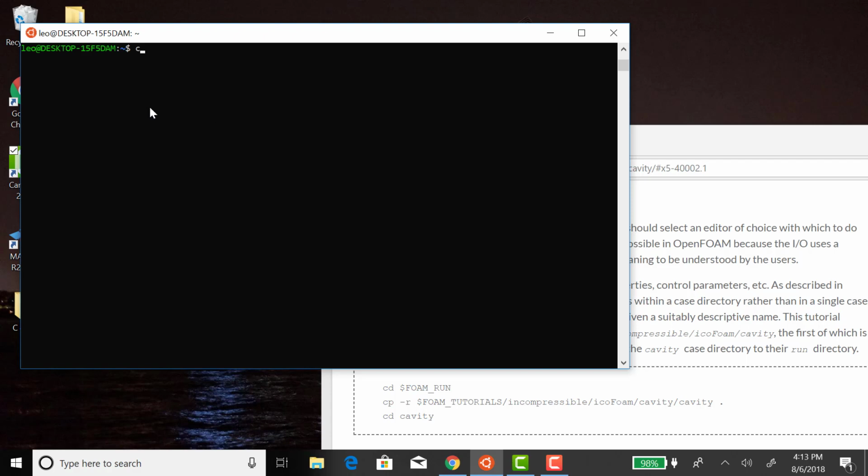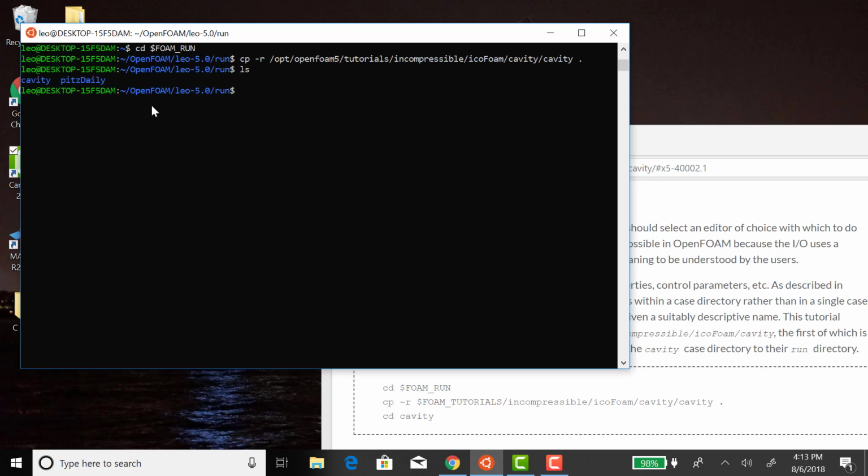So I go cd $FOAM_RUN, then cp -r, r for recursive, all the sub-directories as well, from $FOAM_TUTORIALS, incompressible, icoFoam, cavity, to here. And so cavity's there.